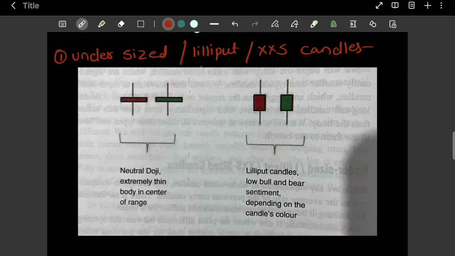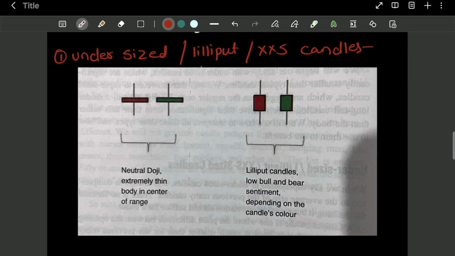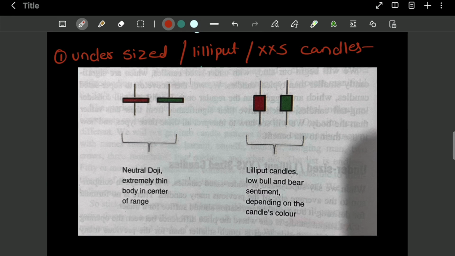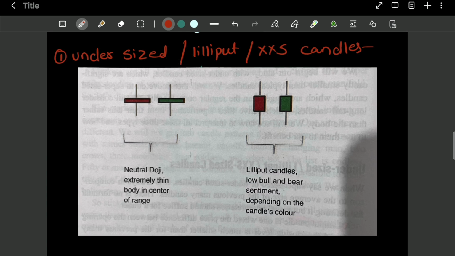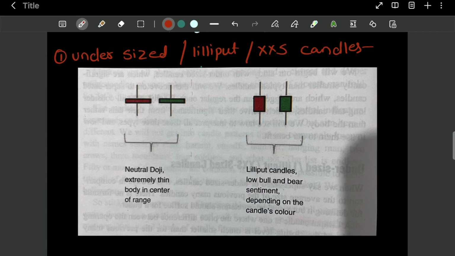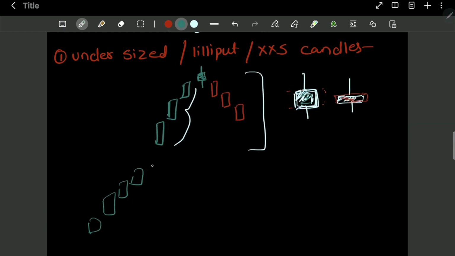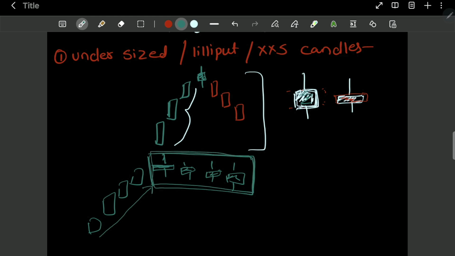Alright, the doji candle which I am showing you on the screen is a variation of the Lilliput candle. In the case of a doji candle, the body is not just small, it's almost negligible in size, as you see on the screen. This candle body indicates neither a bull victory nor a bear victory because the price closes almost where it opened. Generally, this kind of body or small tails indicate a phase of pause. So let's consider the price is going up and we see a very small doji candle. One interpretation is that after a huge move up, the price is going to stay in this phase for some time. So you can say the price is at a pause stage. Now we have to wait for the price to move either upside or downside to take an entry over here.